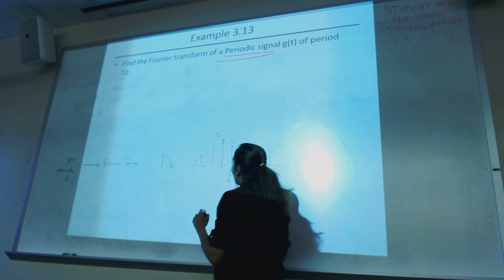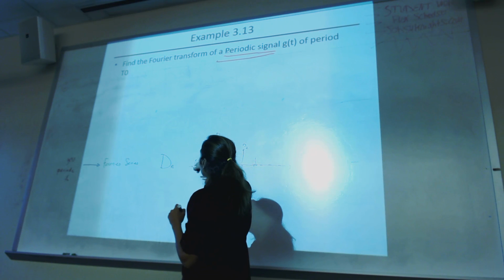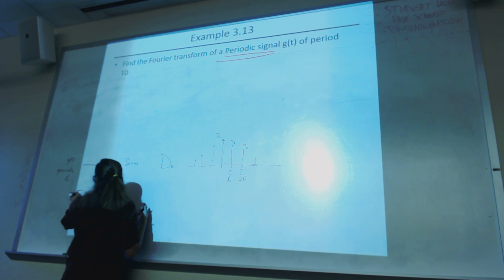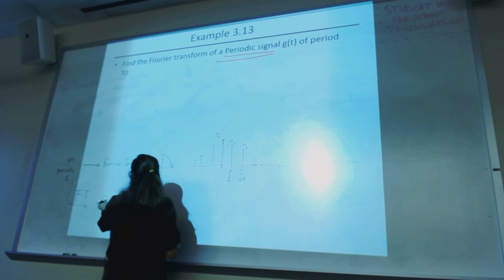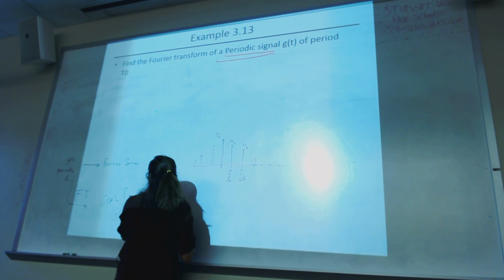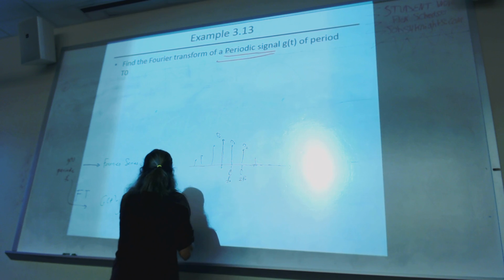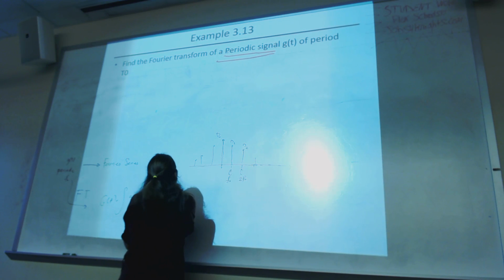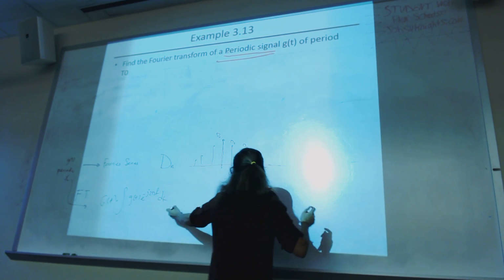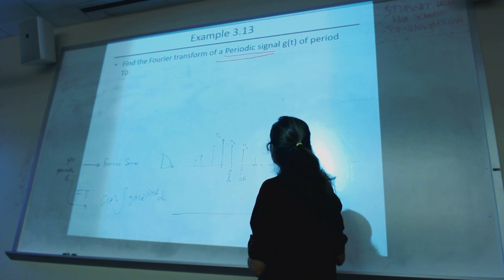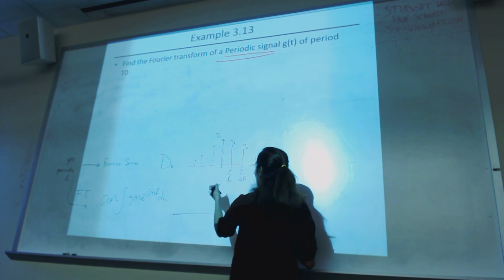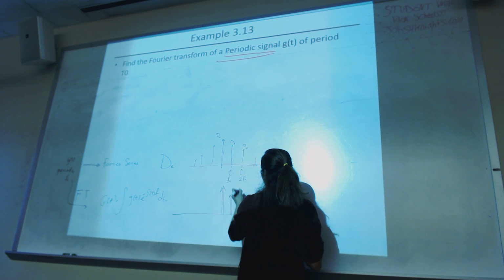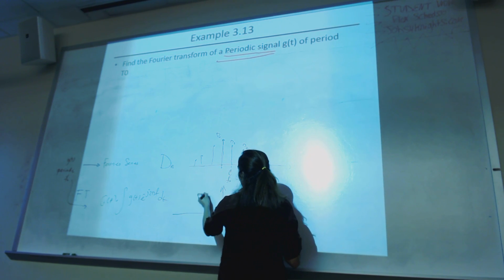We had Dn. Now what we want to study is this: we have a Fourier transform with a definition, G of f is the integral of g of t e to the power of minus j 2 pi f t dt. Why don't we apply this to a periodic signal and see what happens to this formula? We do that, and I'll just give you the final result. Is that interesting? The Fourier transform is going to be a bunch of deltas. So instead of Dn's, we're going to have some deltas.